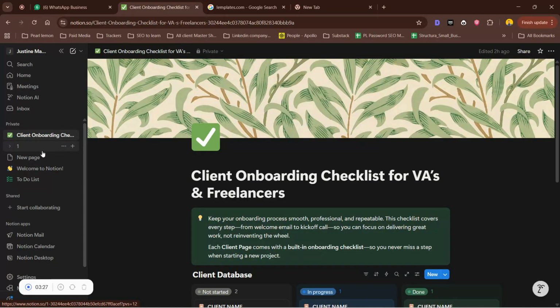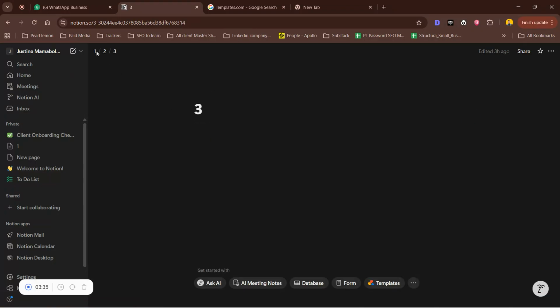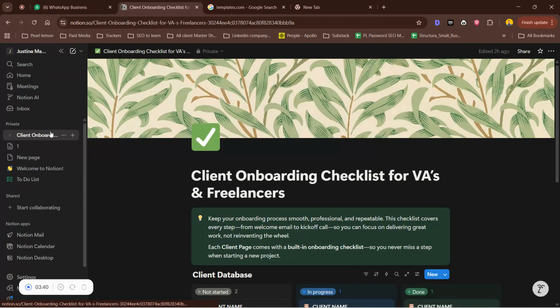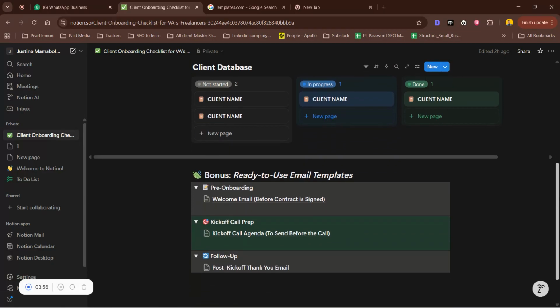Instead of having this format, I'll show you the example. We have your one, and then under your two, you have your three, and so on. This is not necessarily an ideal format, since you can lose some information or data, or it might be hard to find when you need it most. That's the type of thing you should avoid in such workplaces. Keep things as simple and straightforward as possible. It might look organized at first, but it's a bit complicated, especially when you go deeper, page into page.